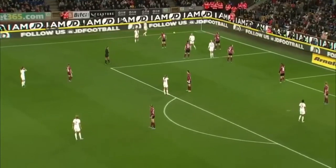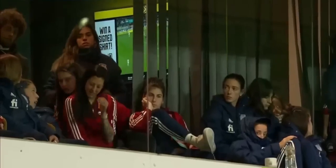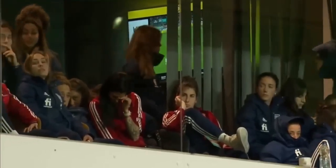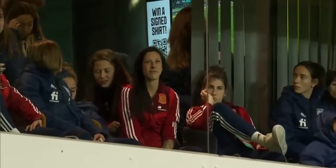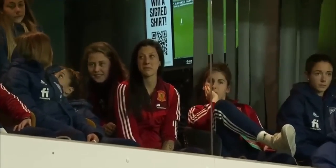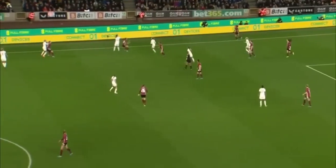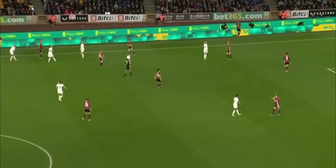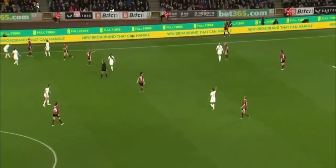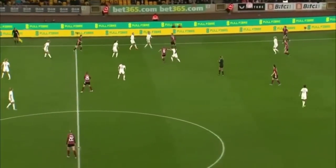England really... for Spain, that goal made them look a little glum, because they know the title will be taken away from them. Jenny Hermoso there, her face says it all. Spain cheering on Germany here for the closing stages. I wonder how many times that's happened in football history. But it's exactly what England need going into the Euros. Winning a mini tournament and give the group so much confidence.